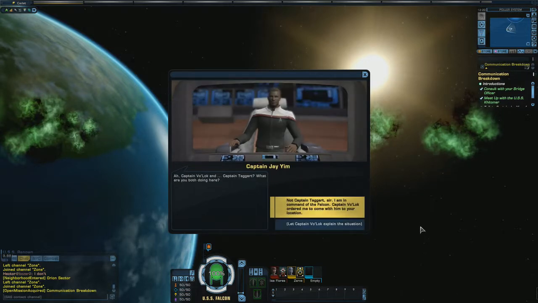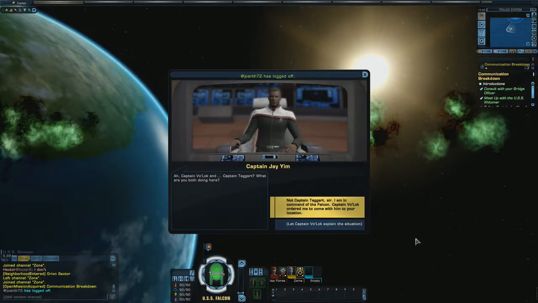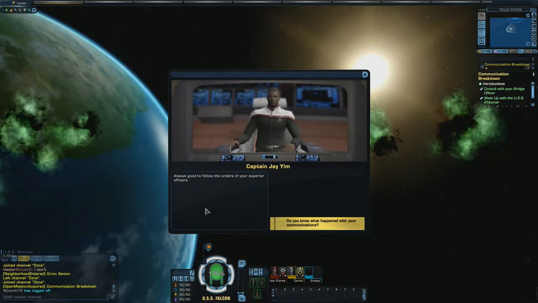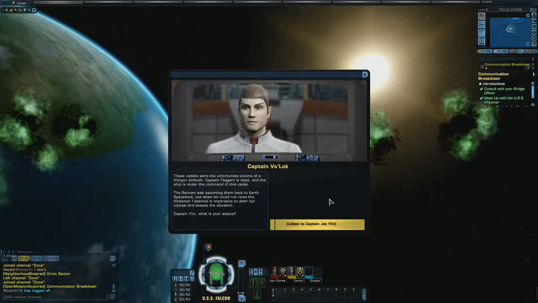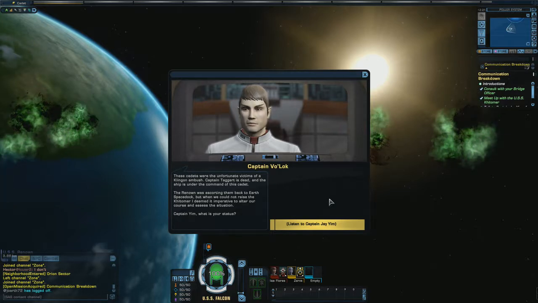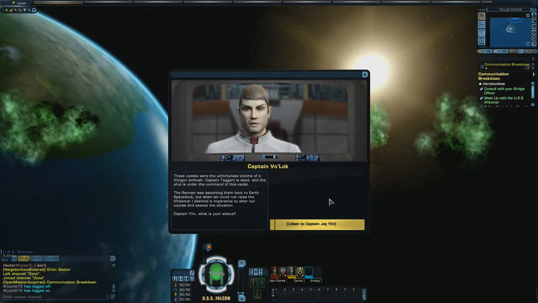Understood. Ah, Captain Volok. Captain Taggart? What are you both doing here? I am not Captain Taggart, sir. I am in command of the docking. Captain has ordered me to follow with him to your location. Always good to follow the orders of your superior officers. Do you know what happened with your communications, sir? These cadets were the unfortunate victims of a Klingon ambush. Captain Taggart is dead, and the ship is under the command of this cadet. The Renown was escorting them back to Earth's space dock, but when we could not raise the Kittimer, I deemed it imperative to alter our course and assess the situation.